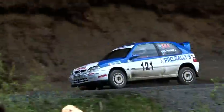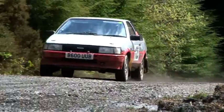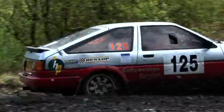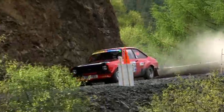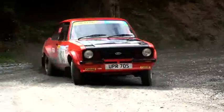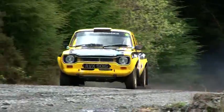A driver we're seeing more and more from in the BTRDA series, class B10 honours go to the French driver Julien Fouquet, with experienced co-driver Jamie Edwards on the notes, winning the class by only 16 seconds from Graham Waite and Mike Reynolds in the Toyota Corolla. In class B11, Peter Elkins and Andrew Joel power their Escort to the class win, with Dylan Davies and Dale Furness finishing second, 16 seconds back.